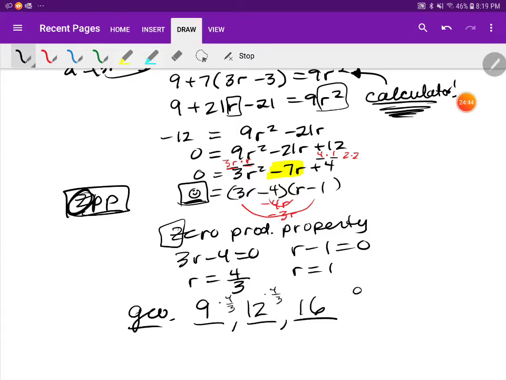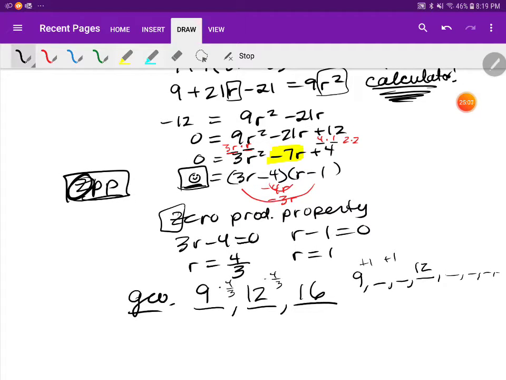Okay, so 9 is the first term. The fourth term is 12. Definitely d is not 0. And then the eighth term is way over there. That looks like a plus 1, plus 1, right? 10, 11, 12. Okay. And then r is 1, though. That kind of makes me concerned. r equals 1. So 9 times 1, 9. Times 1, 9. Interesting. I don't know why it made me feel disturbed.